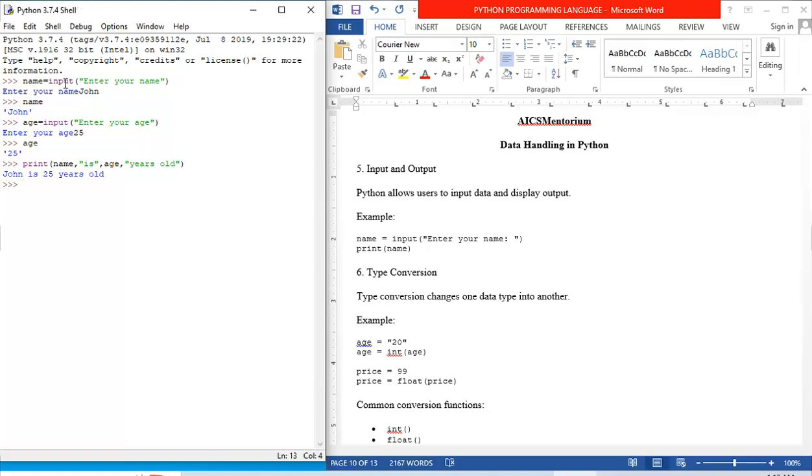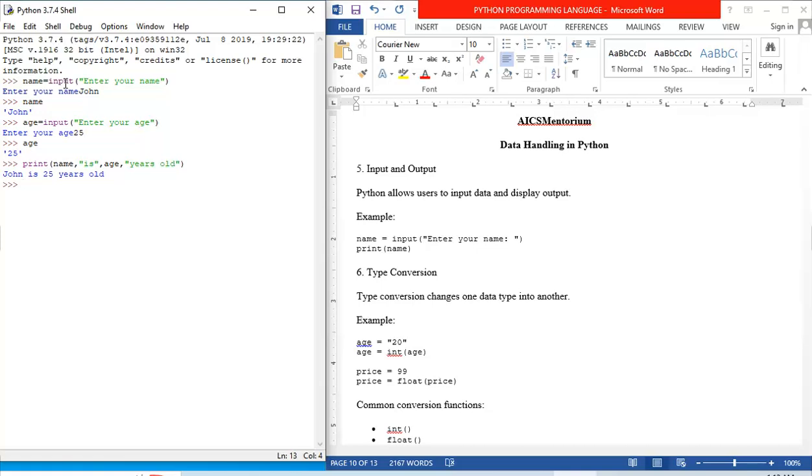Then I get the statement John is 25 years old. What does it mean? I have printed this particular output using the print command. So we have got two input and output functions, that is input and print.